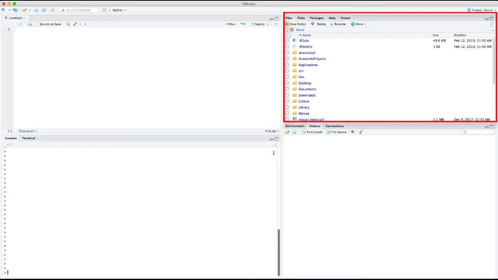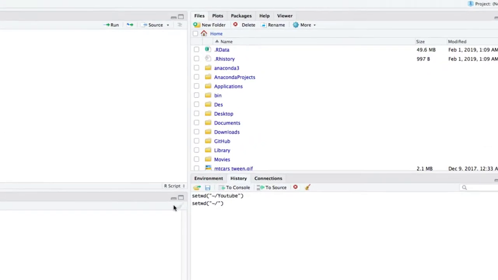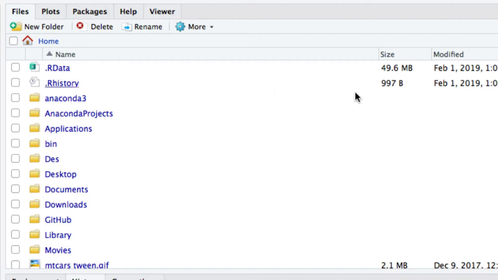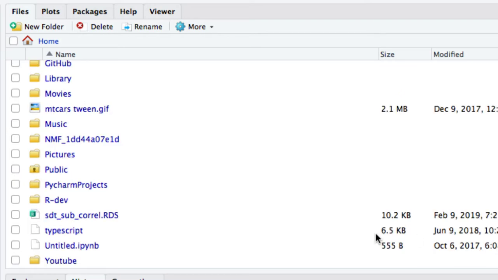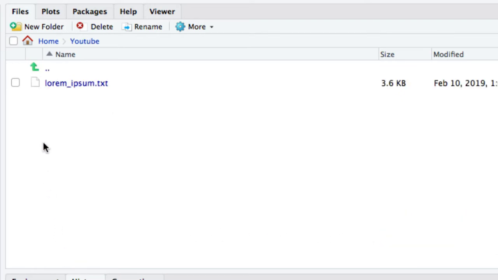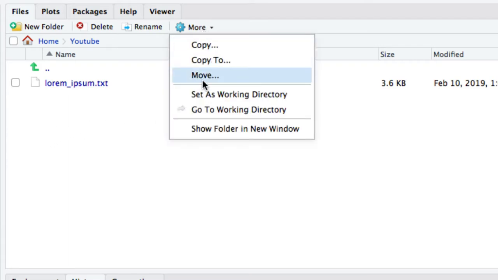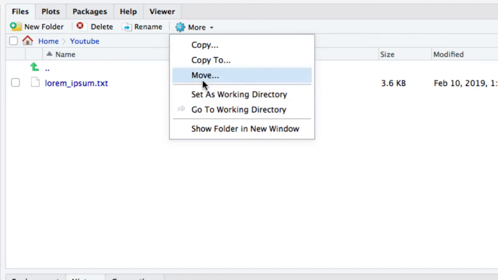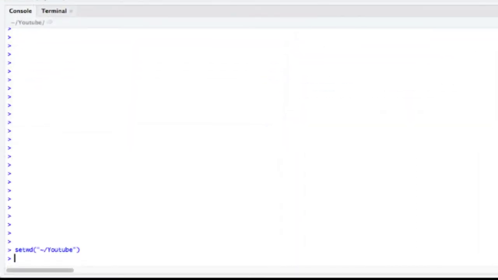To do that, you go to one of the right panels that displays the file system of your machine. The panel that you see right now, placed on the top right, will probably be shown on the bottom right side of RStudio on your screen. But apart from the positioning of the panels, nothing else is different in my RStudio settings. So, you go to the folder that contains the text file that you would like to load in R. In my case, it is the YouTube folder in my home directory, and double-click on it. Now, you simply go to the tab More, open it, and select Set as Working Directory, and from that moment on, every file that you put in this folder will be available to R for reading it.